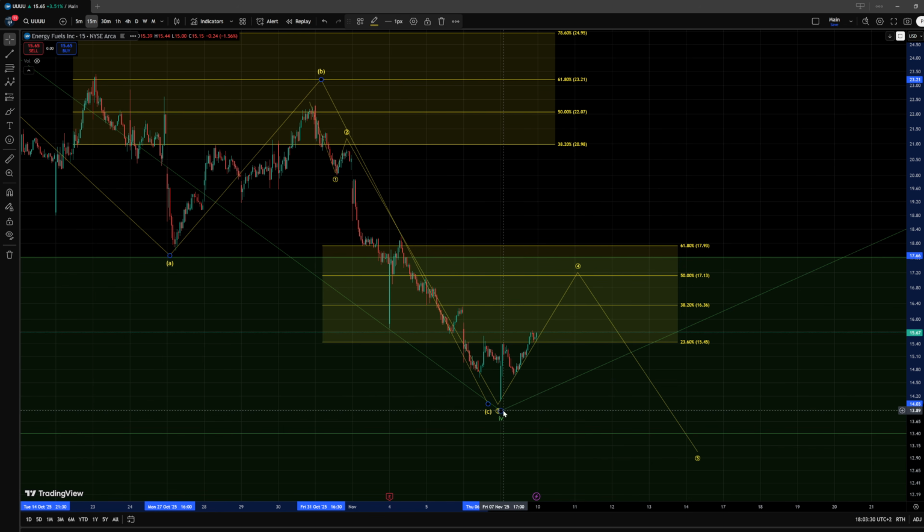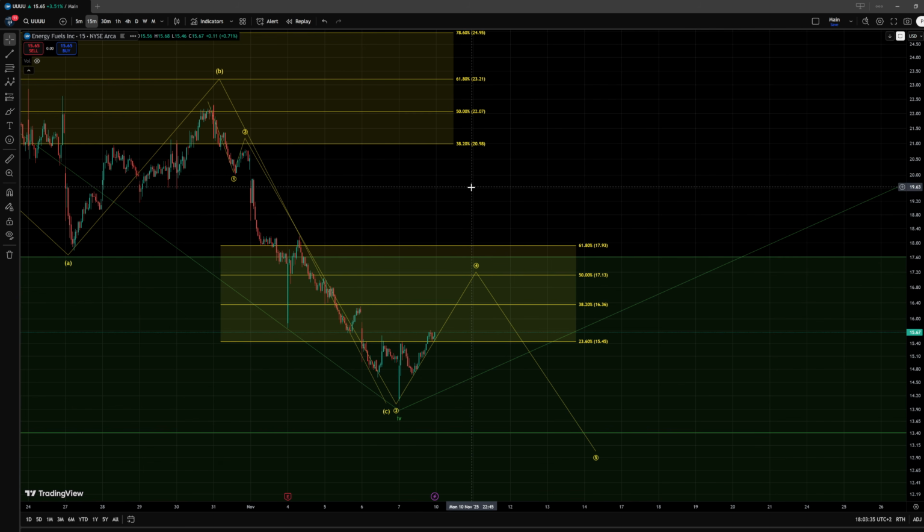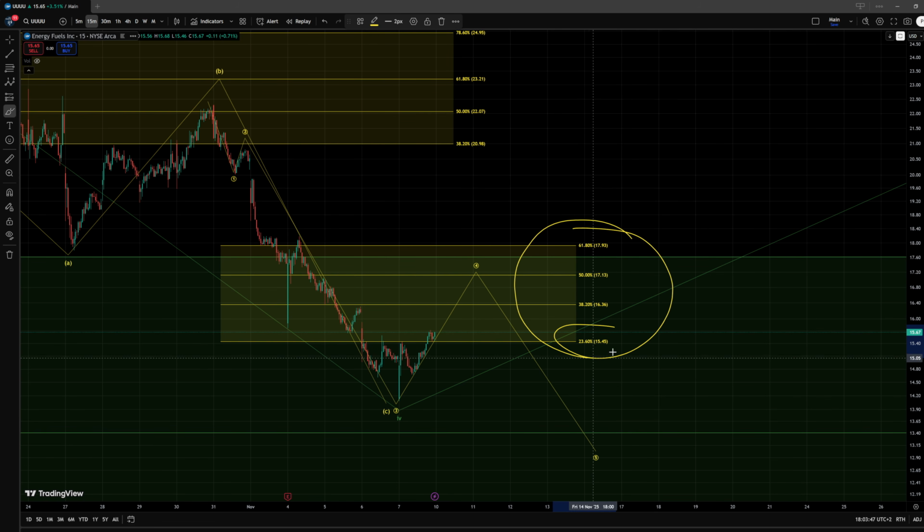And again, it is possible that we have bottomed. I'm not excluding that possibility. In fact, I am tracking such an occurrence. I am tracking the possibility of having a bottom within the wave 4, but for a signal that it has indeed bottomed, I do need to break above this resistance area between the $15.5 all the way up to the $18 level at the 61.8% retracement.